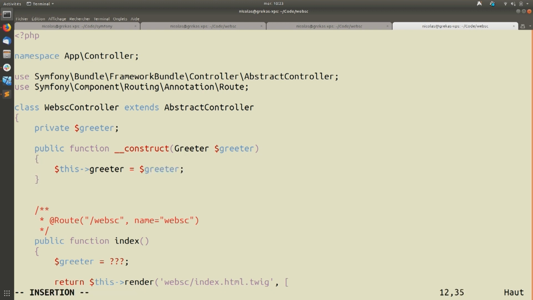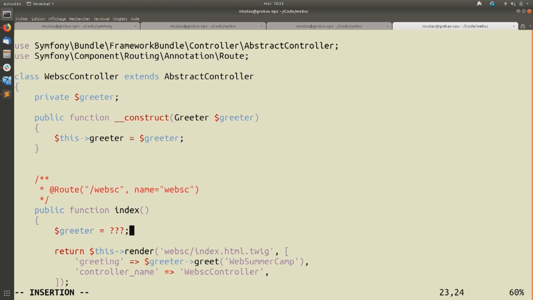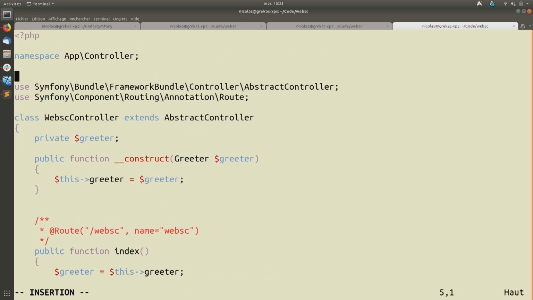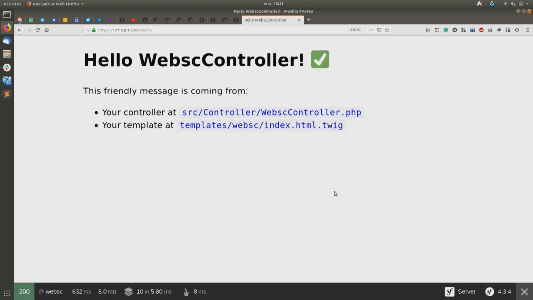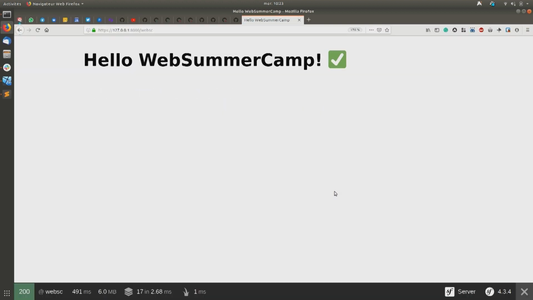Greeter. Okay, it works. So how did it work? Autowiring. Okay.